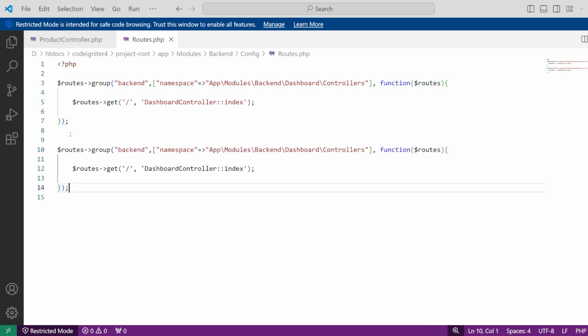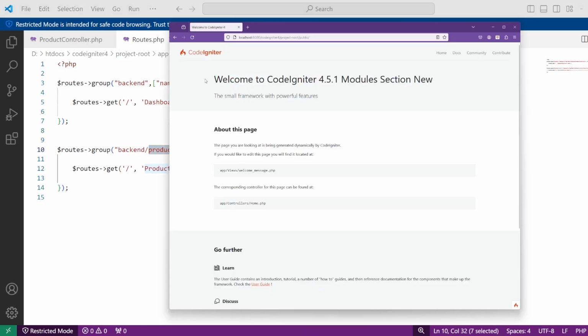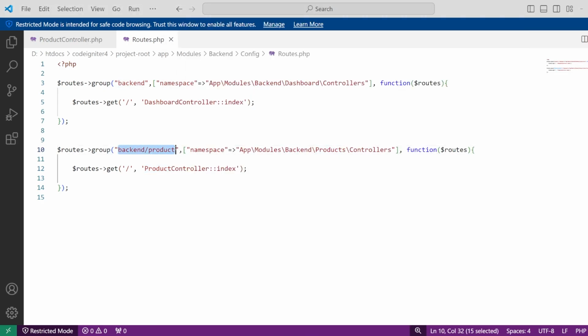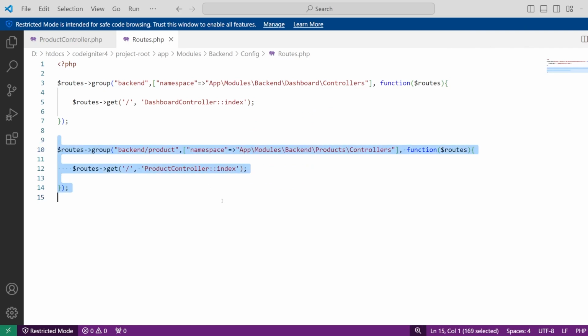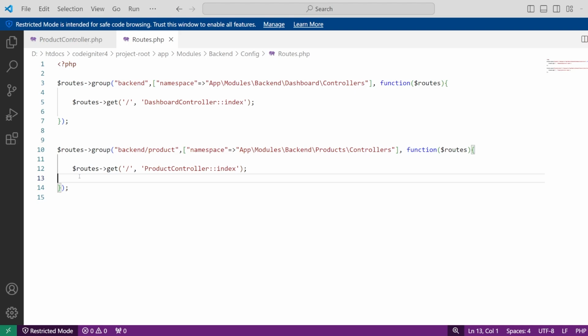And if you want to use a different section, we will call it product, and we'll use it as products, and inside that, the product controller. So let's see if it works or not. Actually, it should work. So we have the product view. You can see you have created a group for the product, and you are calling everything inside that product section of the module. You can use different routes here, get, post, request, everything, whatever you want to use, it's up to you.